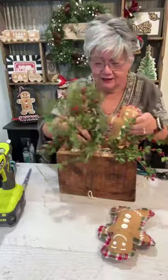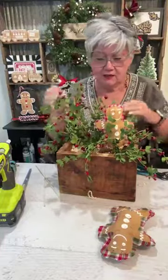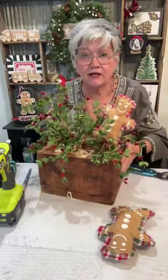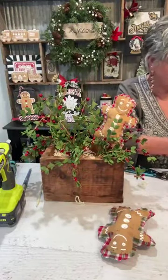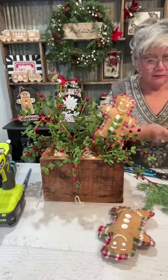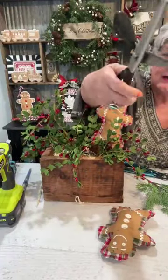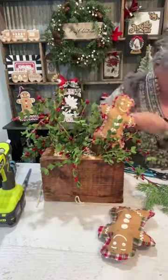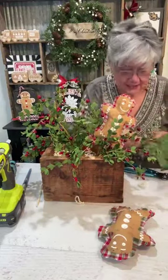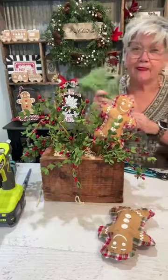Thank you for sprinkling. I'm going to kind of spread this around, kind of make an arrangement with your stuffies. It already looks cute. Oh, I don't know. If you click on the link, I'm sure it'll tell you what size they are. Just type gingerbread and go check it out. Primitive, I love it. You know, I couldn't think of that word a few minutes ago.